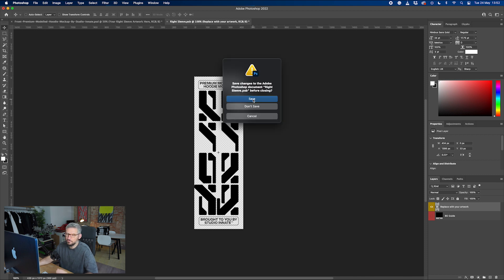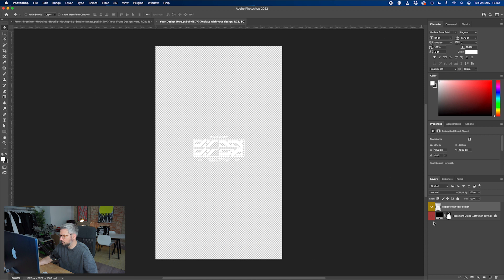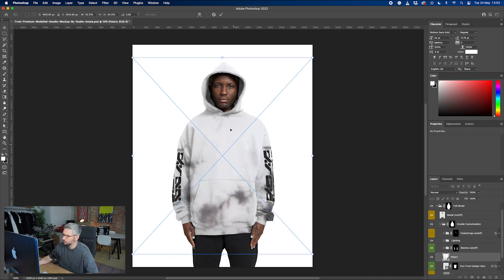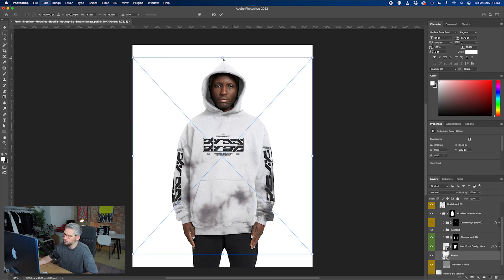When you click close, hit save, and that will update the template on the main master file. If we go to the front of the product here as well, you can double-click that — same thing, go and drag and drop your artwork in there. Also, if you wanted to use this as a guide, you can switch this on — there's a placement guide at the bottom that shows where everything is, including where designs sit on the pouch and where the drawstrings will sit. And if we wanted to flood the garment with a pattern, we could just literally drag and drop that in just above the garment color, and that will flood the entire garment with a pattern of our choice.